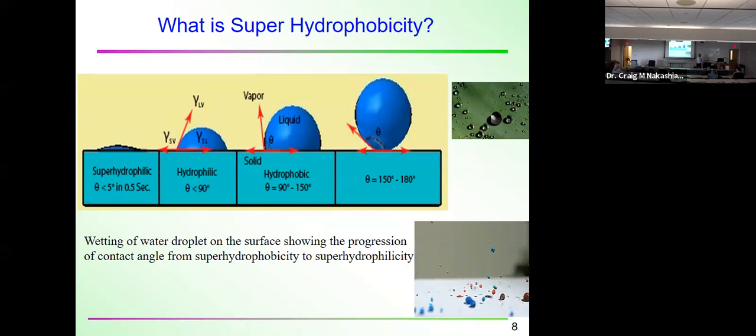Super hydrophilic means a water attracting surface, and super hydrophobic means a water repelling surface. These are two examples of super hydrophobic surfaces. You see the water droplet, this surface doesn't absorb any water, or it absorbs very little water. Its surface energy is very low, its hydrophobicity is very high. Did you understand the hydrophobicity and hydrophilicity of a surface? The water droplet bounced back, right? If this is a hydrophobic surface and you drop a water droplet, it will bounce back. The surface will not absorb the moisture or water. It's like this.